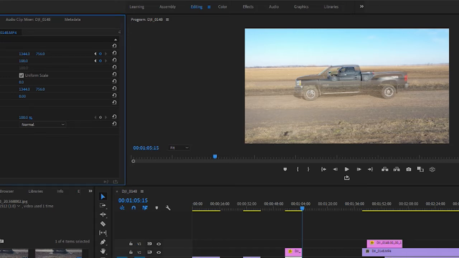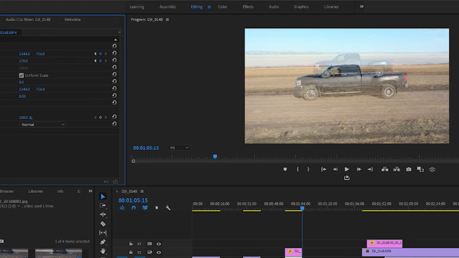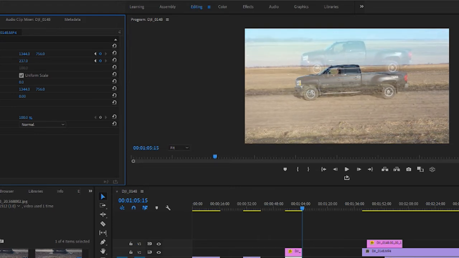With Premiere Pro, you can scale your stuff a couple of different ways. One, you can simply put your mouse over the value that you want to change and type a number and hit enter, and you can see it made a change on the screen. Or you can grab it and drag it left or right, and you can scale in or out just by dragging your mouse, and that's kind of a handy feature. So what I'm going to do is I'm going to drag my mouse to the right till I get a scale number that makes it look like my pickup truck is about the same size in both images.